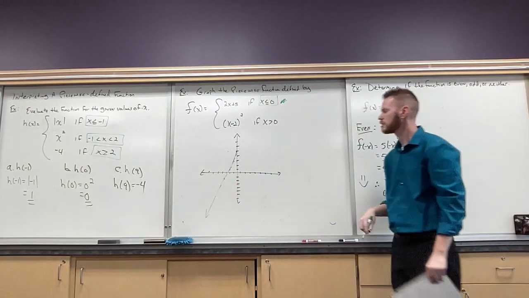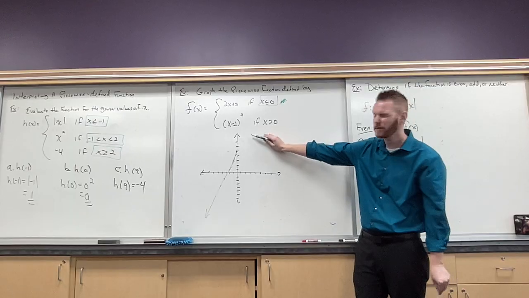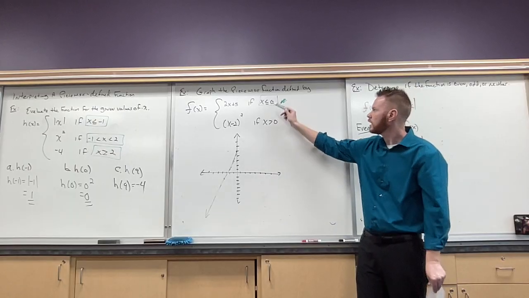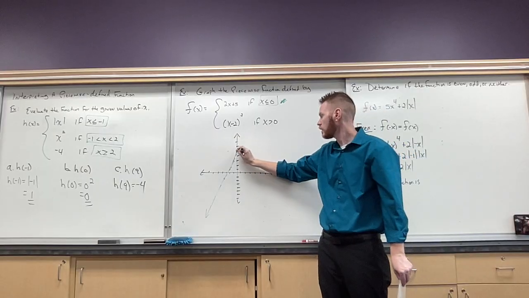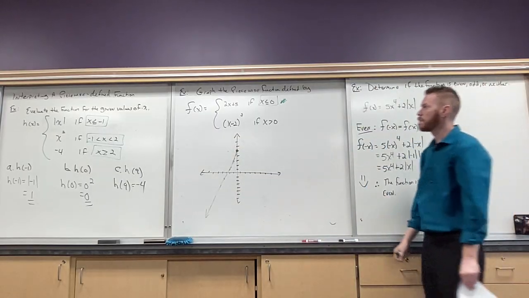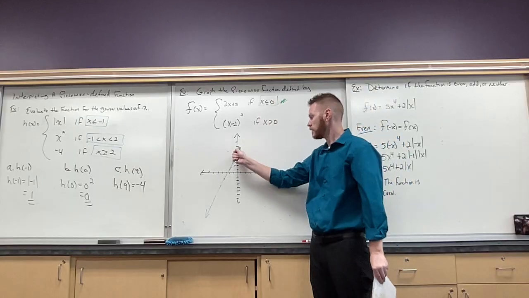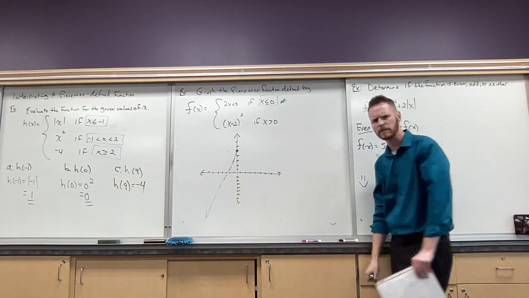Just like that. So again, I'm not drawing this up here because I don't want it. I'm being very picky today. I don't want the full thing. Because there's an equal to symbol there, I could put a closed dot. I'm going to make it very big. That tells the reader that, hey, if you plug 0 in, it's going to be this part of the function it belongs to. Does that make sense?